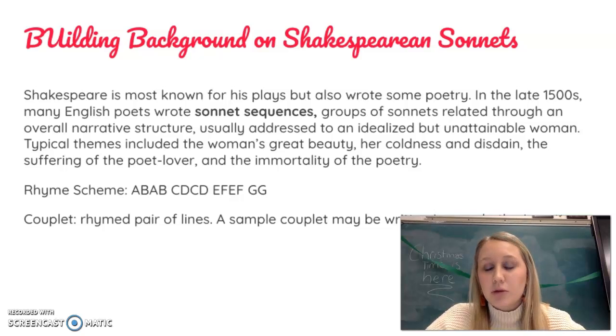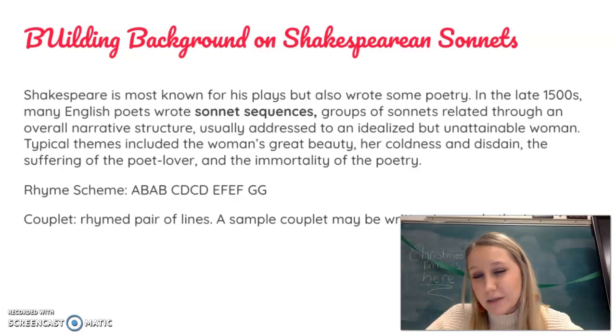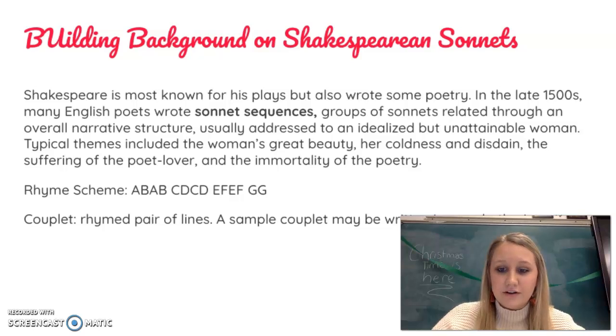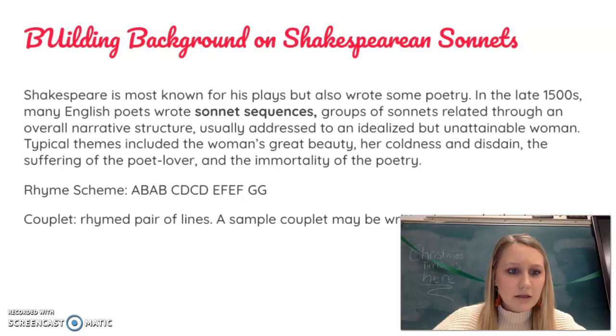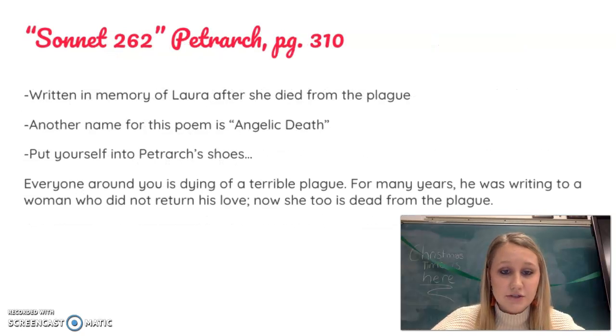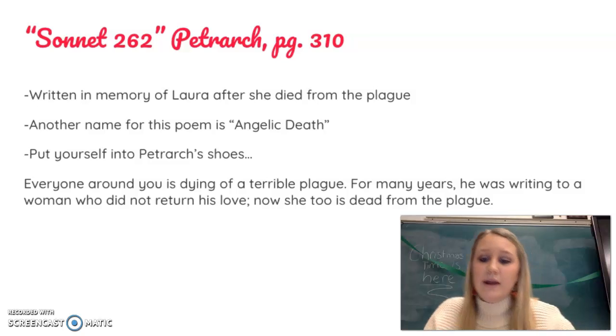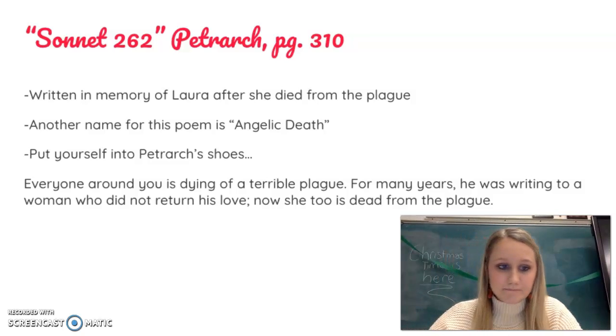Now it's typically more popular in poetry. With contemporary poetry, we see free verse. It's very popular. Sonnets are very structured. They did not leave that structure, and they followed a very, very rhythmic pattern. One of the most prominent poems, and I'm going to go over it with you, was Petrarch's Sonnet 262. This would predate Shakespeare, and it's written in memory of his love, Laura.